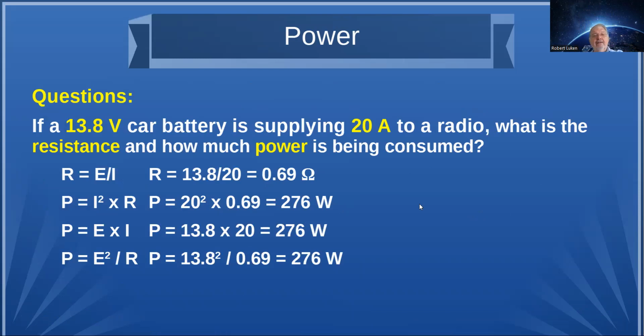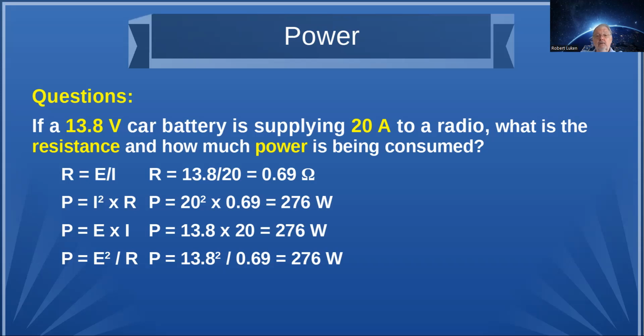if I've got a 13.8 volt car battery, and we actually use that number because most people think of a car battery as 12 volts. It's actually closer to 13.8 when it has a nominal charge. And that's why amateur radio power supplies that you use to power transceivers are rated for 13.8 volts, so that you can use that radio from a car battery and make it mobile.